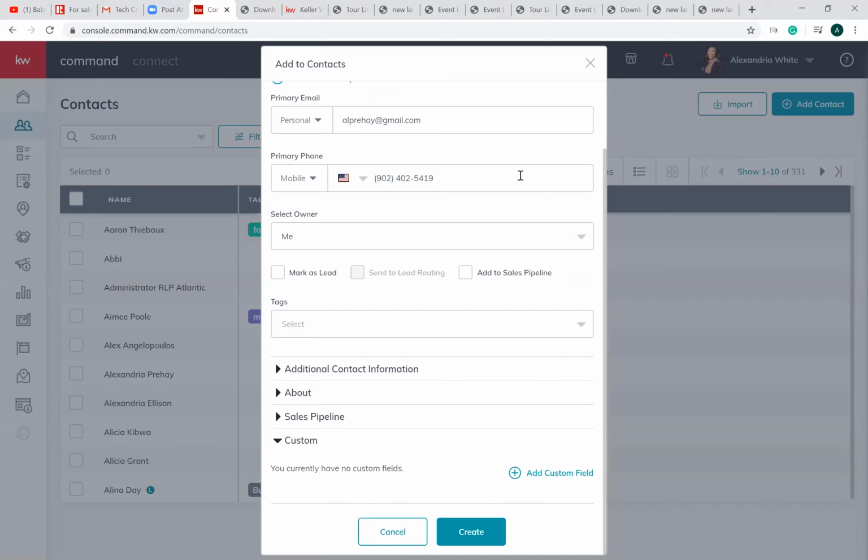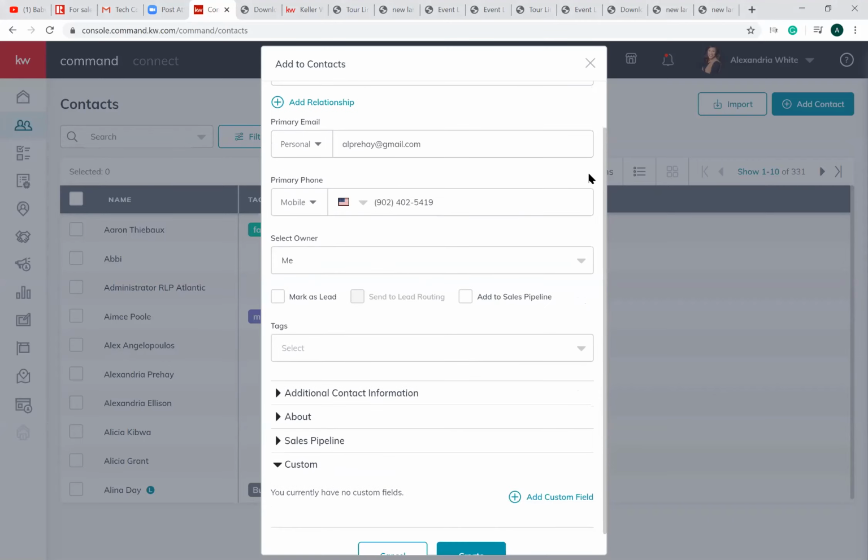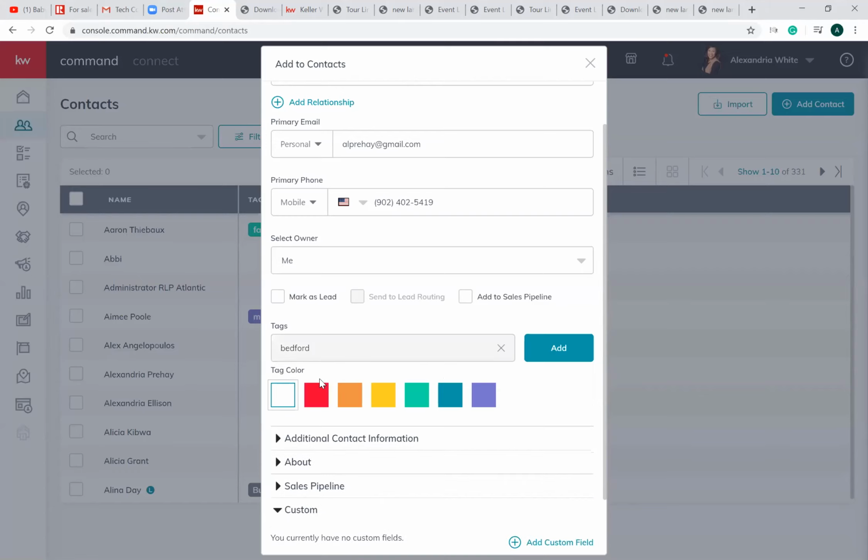Where do you pick the colors? So when you go to tag, let's create a tag. Let's say Bedford. I don't think I have that in as a tag. So Bedford, create custom tag. So there's the colors. That's what I mean by you can implement, there's only a few colors. So you could do, say, this is hot, this is cold, active, you know, you can do it different ways.